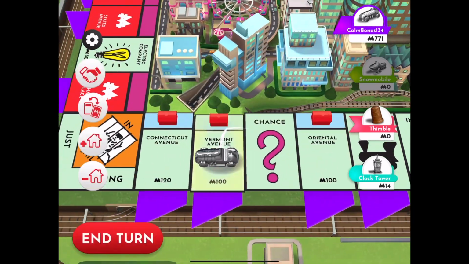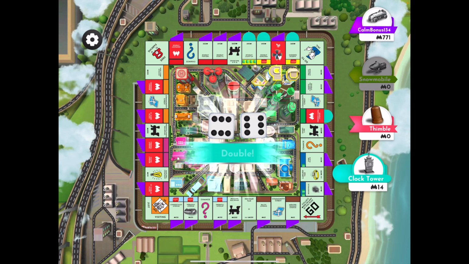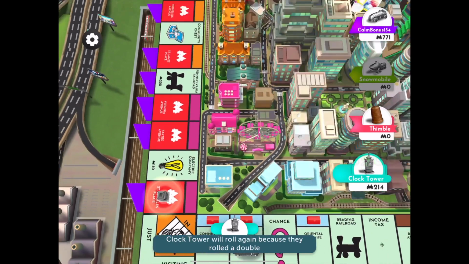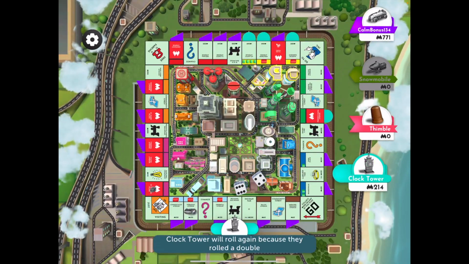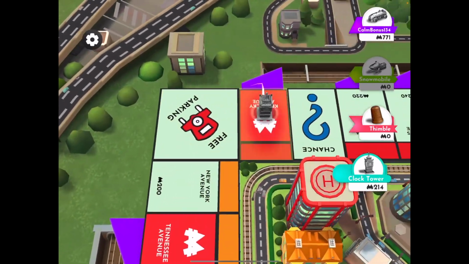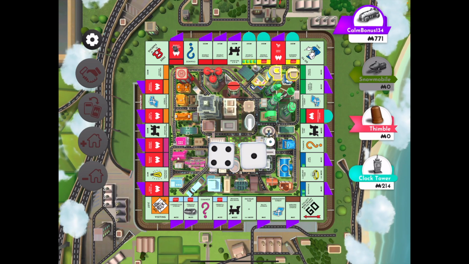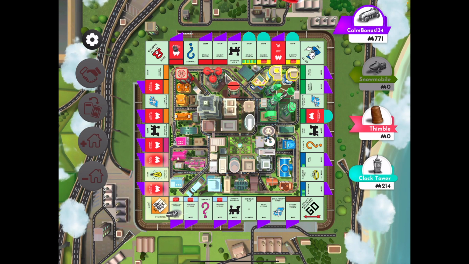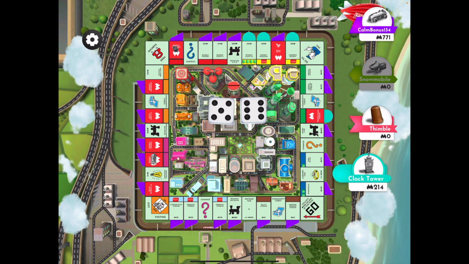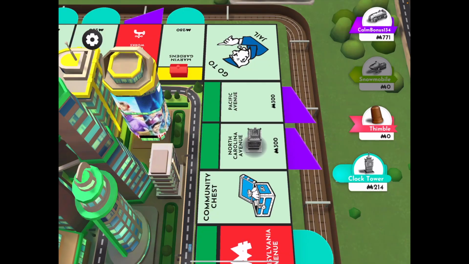I rolled an 8 and landed on my own property. Hooray. That's not going to help me. I need Clock Tower to land on my property. I think I'm going to have to try to do something bold here. I think I'm going to have to unmortgage a lot of properties in hopes that I can collect some money here. No, I think what I'm going to do is wait to see if I get past yellow, and then I'm going to buy some more houses on Park Place.